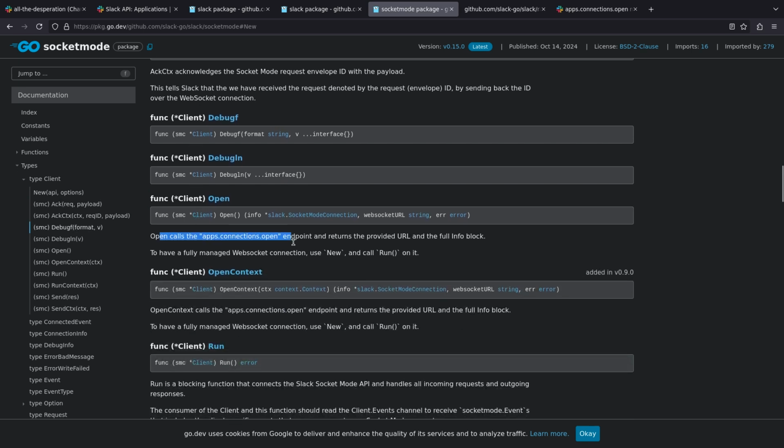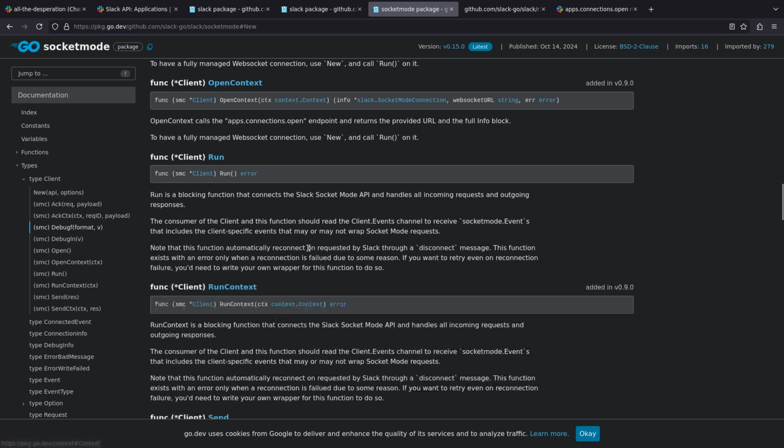Okay, so it calls the app connections open endpoint and returns the provider's URL. Okay. And call Run on it. To have a fully managed WebSocket connection, call Run on it. Okay, sure. It's a blocking function that connects. Okay. The consumer of the client in this function should read the client's events channel.